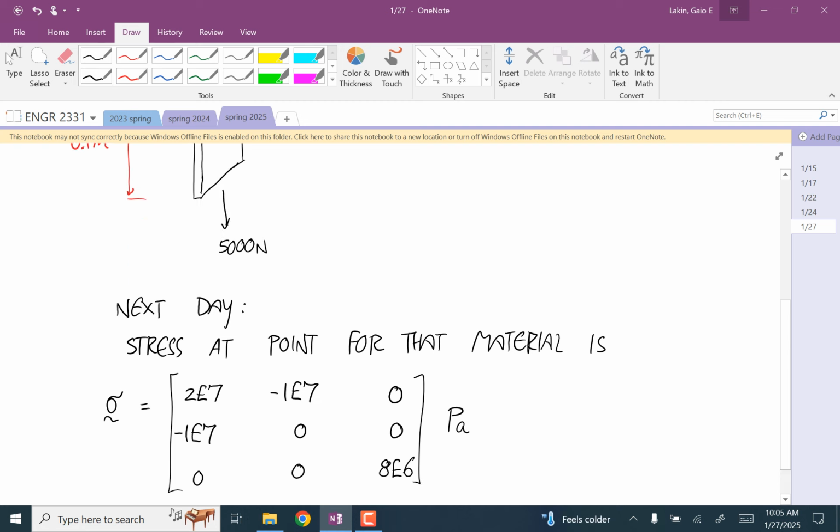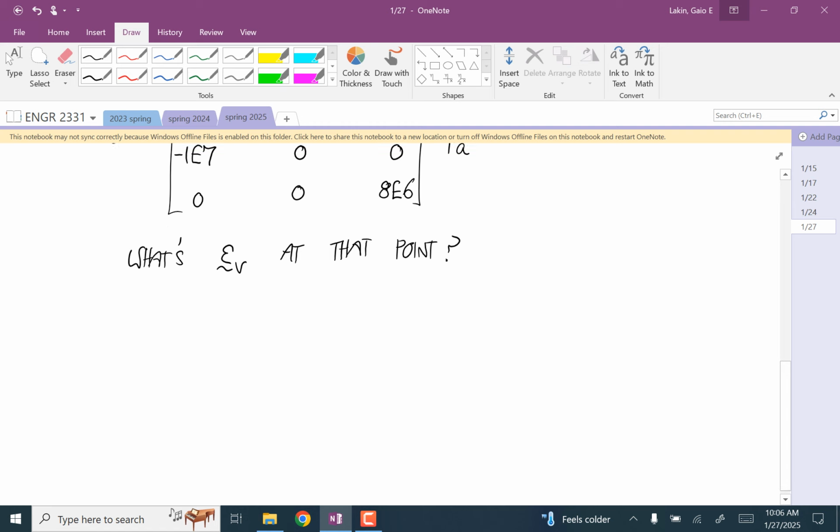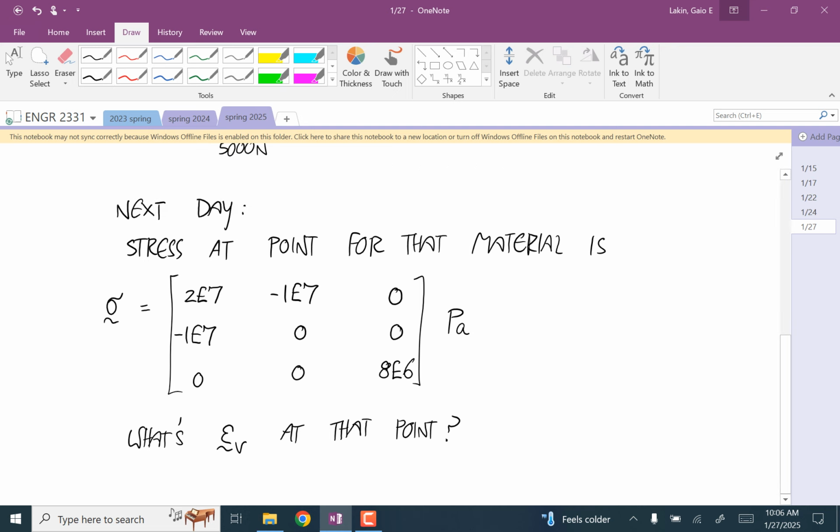Okay, so what we're going to do is use this tensile test to figure out E and nu. Then we're going to plug that in, get a compliance matrix out of that. And then we're going to use the compliance matrix to figure out the strain associated with this stress. You with me on that? This is a very practical application. Say that you have this new filament for a 3D printer or whatever.